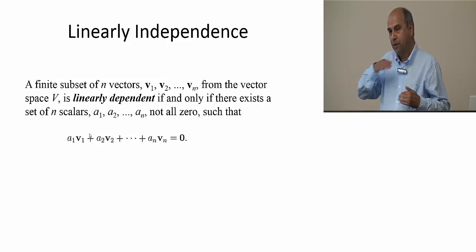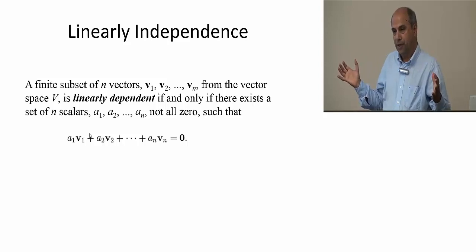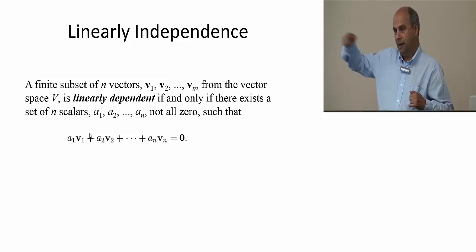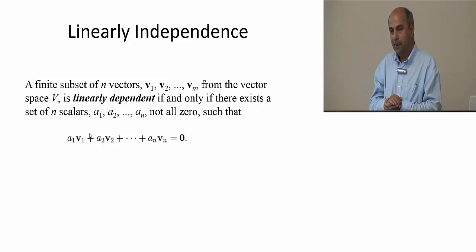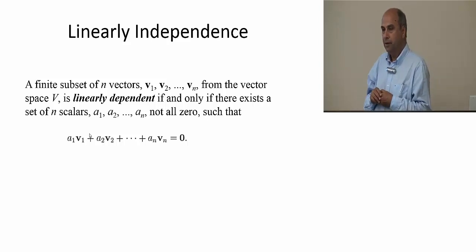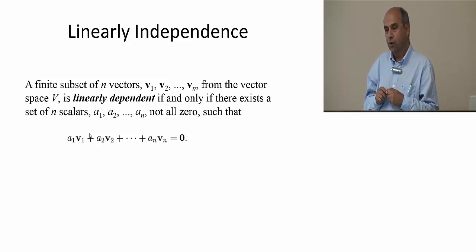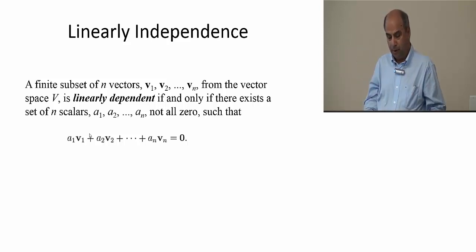Like when you have two dimensions, you have the x axis and the y axis. The x axis says 1 0, the y axis 0 1. Now I can represent any vector as a linear combination of those two linearly independent vectors. Again, they are linearly independent. But if I take vectors such that one of them can be written in terms of the others, then that vector will be linearly dependent, and we want to find out the maximum number of linearly independent vectors, and that is an important concept.